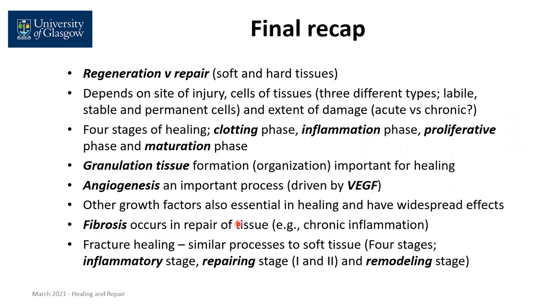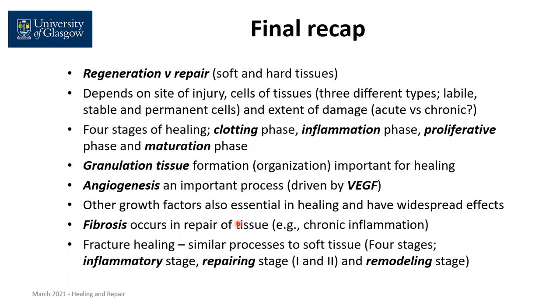So this was quite a brief lecture talking about regeneration and repair. What you need to be aware of is that the processes are very similar, whether you're talking about soft or hard tissues. The level of regeneration is very much dependent on the site of injury, the cells of the tissue, so you should be aware that there are 3 different types of cells, and the extent of the damage, so whether it be an acute or chronic inflammatory disease.